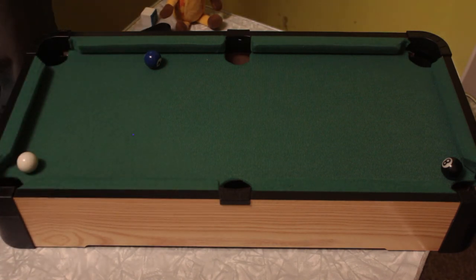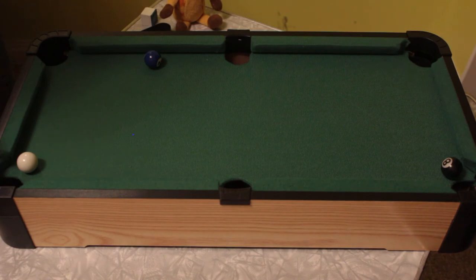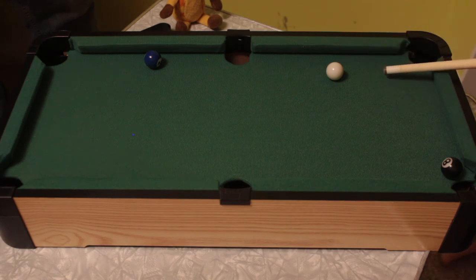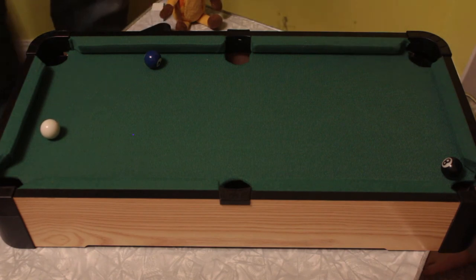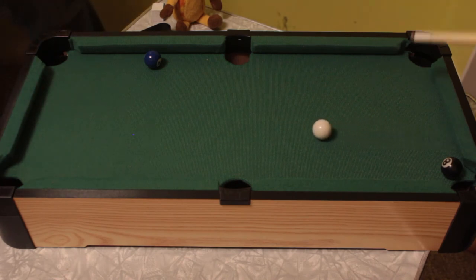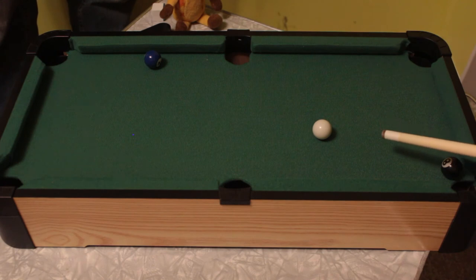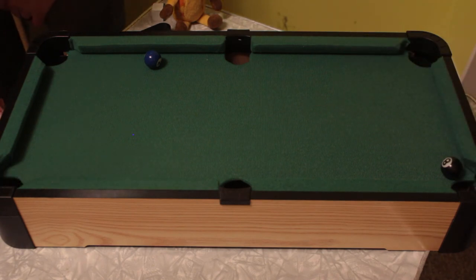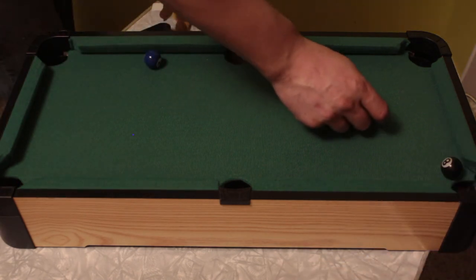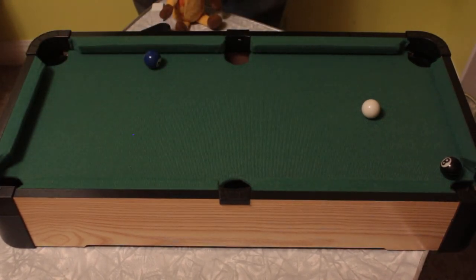I think I'm gonna get the eight ball in this time. Nope, you're not. Oh, I missed. Oh, yes, you made... kind of not perfect for me. Oh. Okay, same pocket. Same pocket. Boom. Nope. Hey, scratch. Okay, it's your turn. Hey Dad, you're not gonna win. I'm kind of afraid.